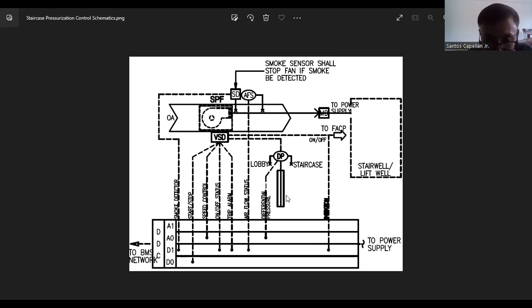Now maybe one of the questions also is, once you correctly identify the points, then tell me what will be the controller that needs to be selected. So from there, you have to tell, if these are the correct points, you will say, I'll be needing a controller with one digital output. Of course, you can say, I need a controller with at least two digital outputs. Then one, two, three, four, five, a controller having at least five. Of course, you will always consider spare points. Then two analog output signals.